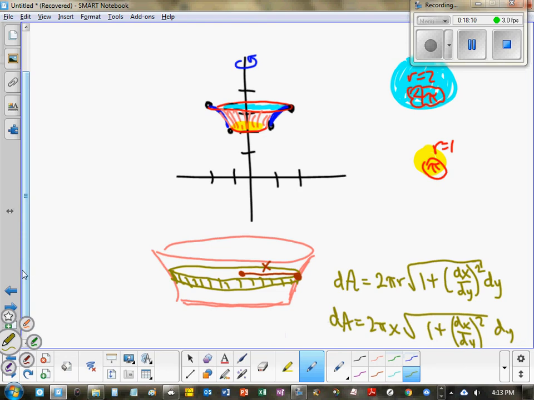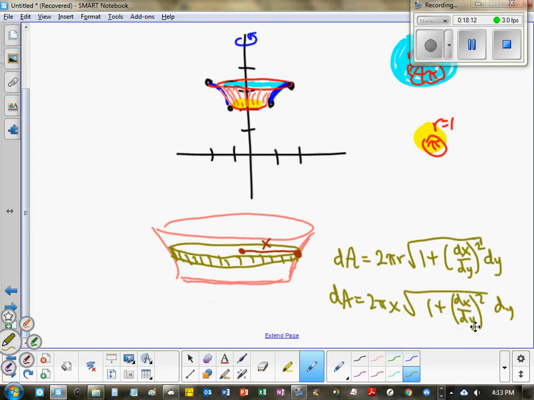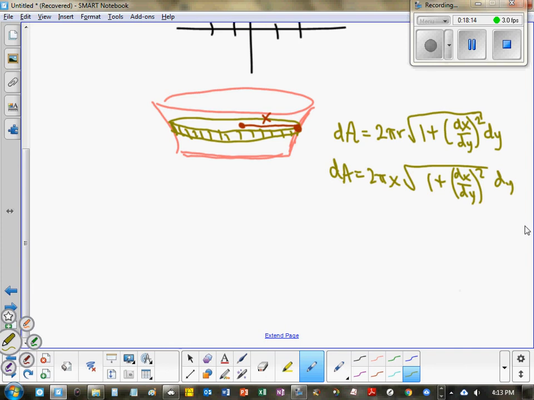I've kind of committed to doing dy. I don't know why I did that, actually. Maybe I should have used the other version of delta s. So I was saying earlier, this part here, I could have chosen either version. There's also one that goes 1 plus (dy/dx) squared dx. That probably would have been the smarter thing to do. But I'm going to leave this part alone. And I'm going to go over here, and I'm going to change this x so it looks like it's got y this and y that, you know.